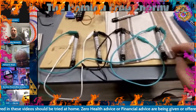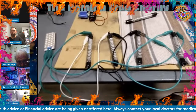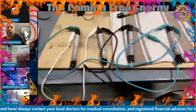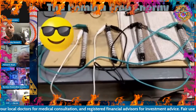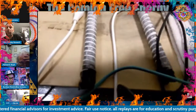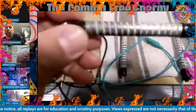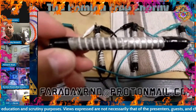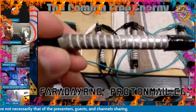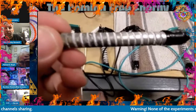Even distilled water at that incredibly high resistance produces enough to light up an LED. But strangely enough, the voltage doesn't go up. And because I know that distance can't conduct the amount of current necessary for the conduction of the distilled water, the only result that I can think of is that physically magnesium ions are traveling from the magnesium strip into the carbon core and producing the power. The foil is on the outside, wrapped around. Can you see how I have it wrapped there in a spiral and there's gaps in between? On the ends is just electrical tape to hold everything in place.